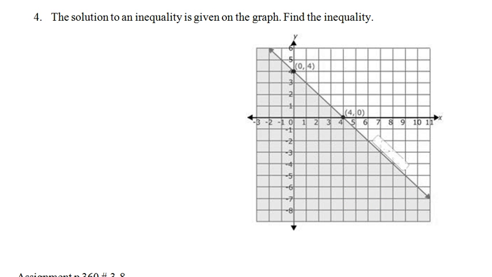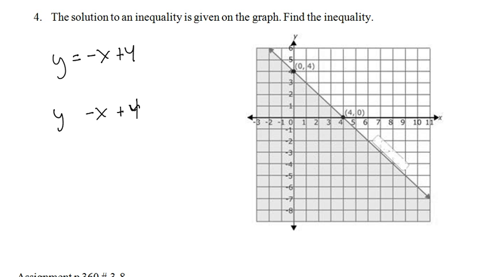Okay, question 4. Just trying to make things a little interesting here because those last two questions were pretty darn easy. So notice that we've got two parts to the solution again. Either this line is going to be true or anything below the line is true. Well, the equation of that line, if we use slope-intercept form, our slope is going to be negative 1 over 1. So y equals negative x, and then our y-intercept is 4. So there's the line.